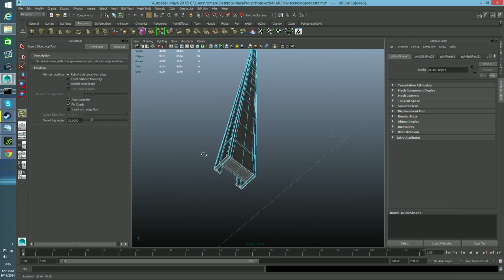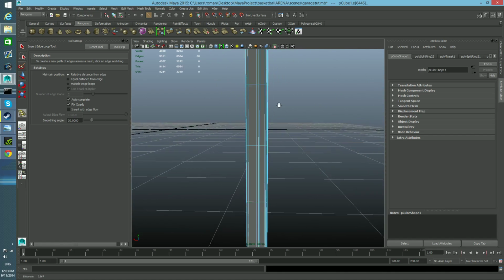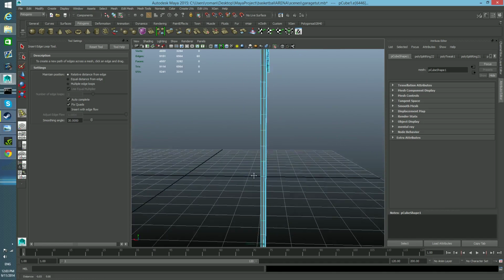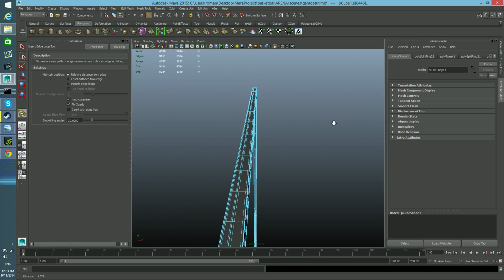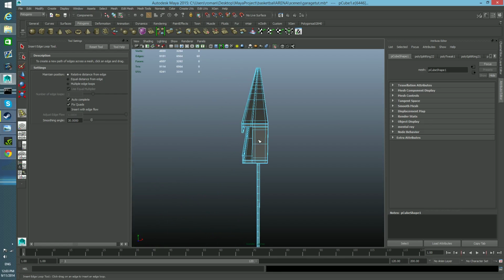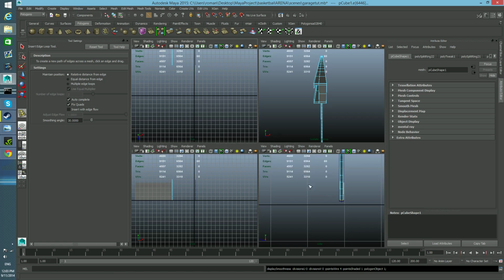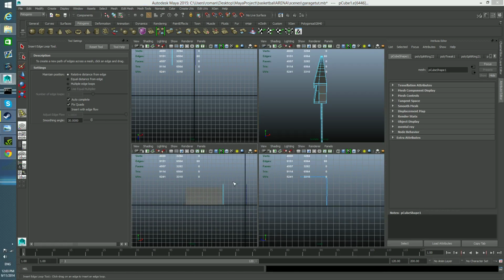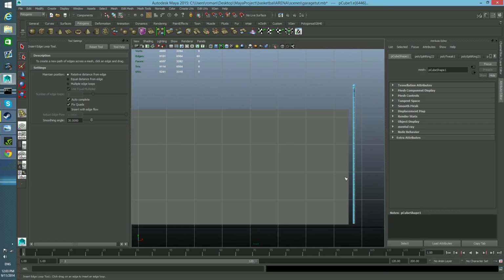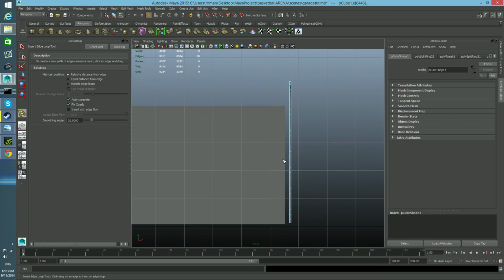Now, as for this rail thing I created here, I have the feeling that I made it a little bit too thick in this area. So I'm going to unsmooth it and always edit it in non-smooth preview mode. I'm going to switch to side view, not that side view, but front view, basically. I'm going to zoom in a lot.